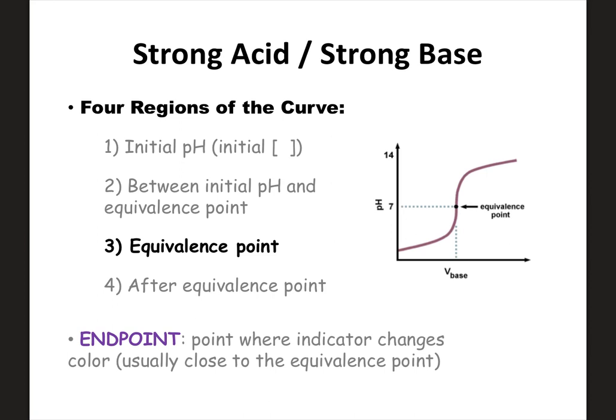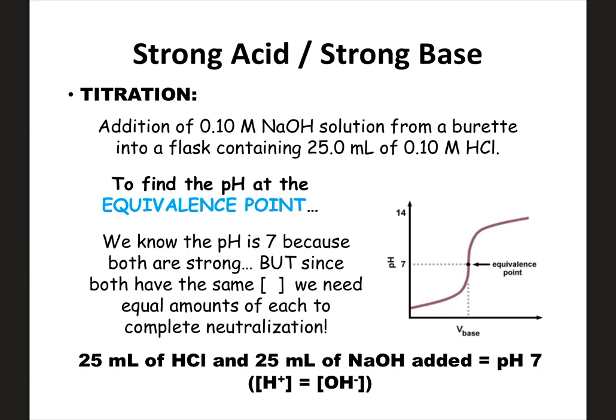Now we're at the equivalence point here. We've already looked at how to determine the pH of a strong titration initially. We looked at how to determine the pH when we have added one drop up to the equivalence point. And now we're going to look at the pH at the equivalence point. We already know the pH of a strong titration at the equivalence point is going to be 7. They may not ask you to find the pH at the equivalence point. They might ask something like, how many milliliters of the titrant would you need to add to reach the equivalence point? And that's just using stoich to figure that out.